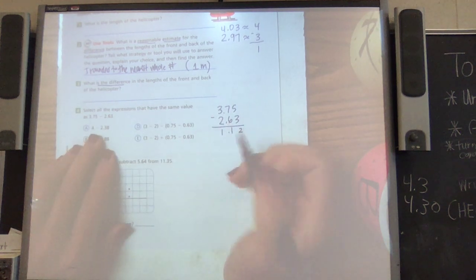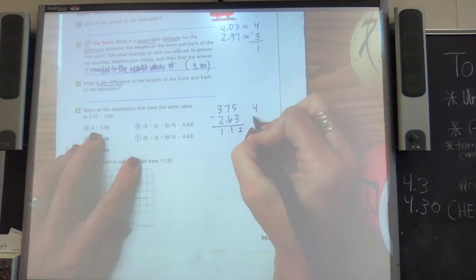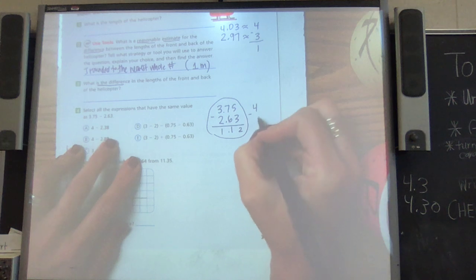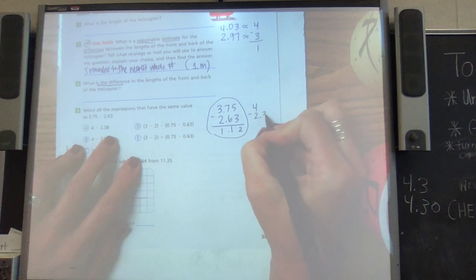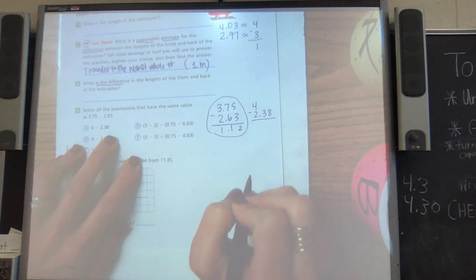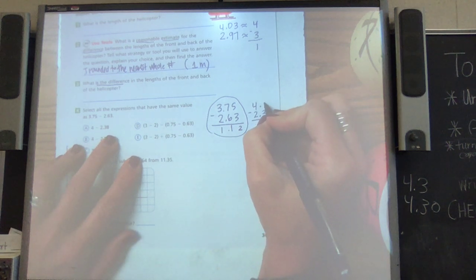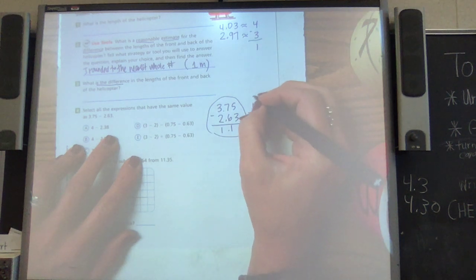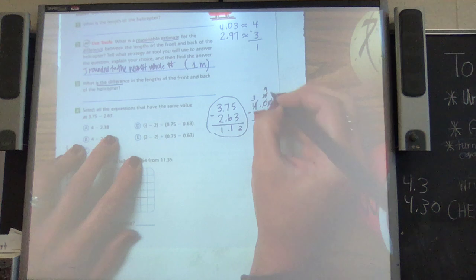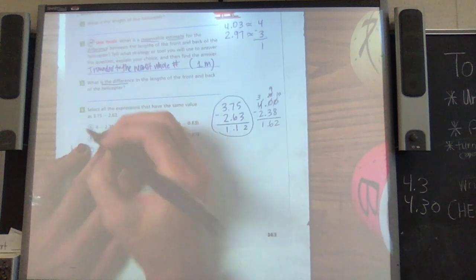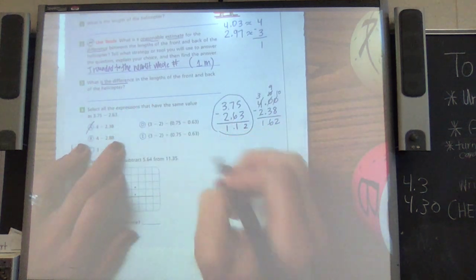So I'll look at A first. It says 4 minus, I'm going to circle this because this is my real answer, minus 2 and 38 hundredths. So am I just going to bring the 38 down? No, remember I need to add my zeros. I didn't change the value. And I need to borrow. Makes that a 10, makes it a 9 to make this a 10. And that gives me 1.62. So A does not give me the same value.